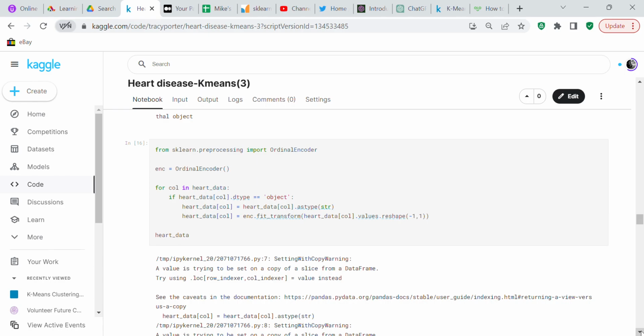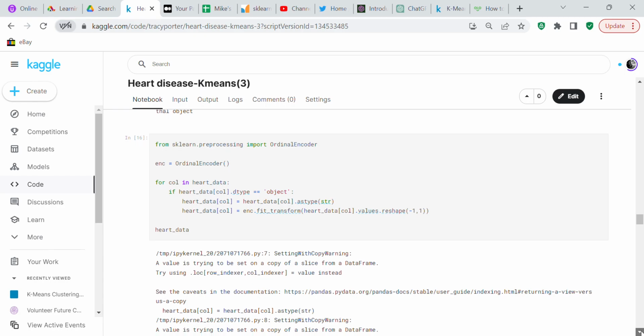I'll read you the code that I used: from sklearn.preprocessing import OrdinalEncoder, enc = OrdinalEncoder(). For col in heart_data: if heart_data[col].dtype == object, heart_data[col] = heart_data[col].astype(str), then heart_data[col] = enc.fit_transform(heart_data[col].values.reshape(-1, 1)).